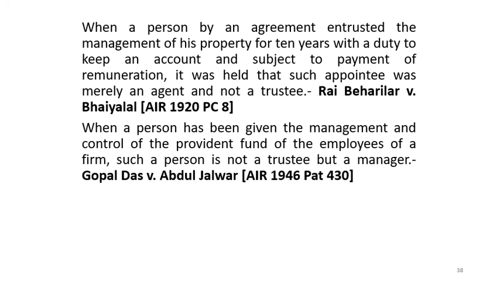Now, where by an agreement a person is entrusted with the management of the property and the property is vested in that person, then it may be a trust. Here the property never vested in that person, but the property may be with the owner, and a person by an arrangement is entrusted to see to the management of the property. In that case, it is management, so he is an agent to look after the property, not a trust. In the case of a trust, the property should be transferred to another person, the transferee. Then only a trust may arise.